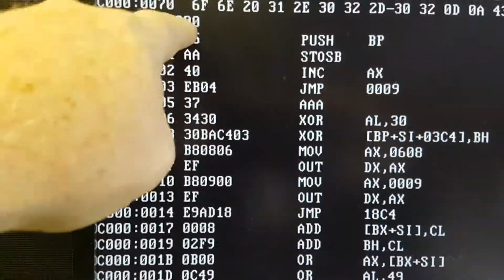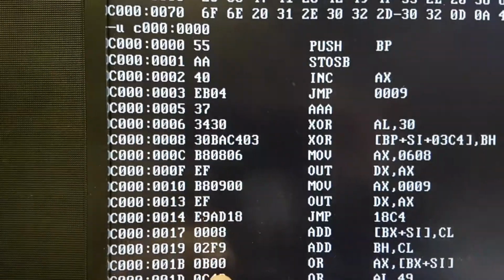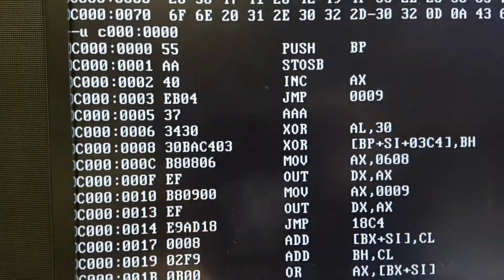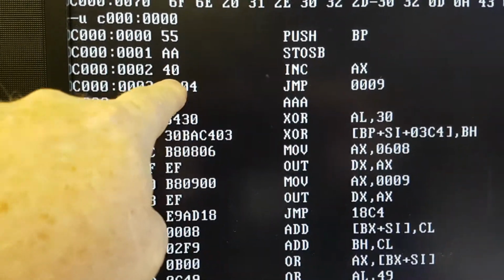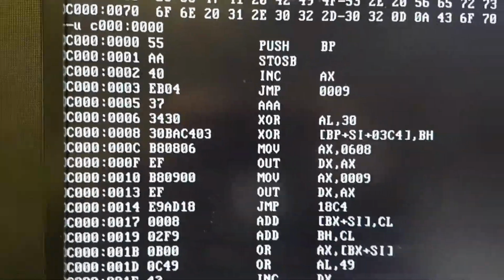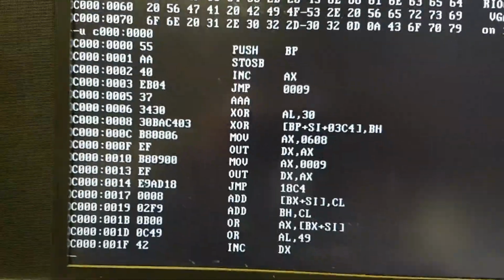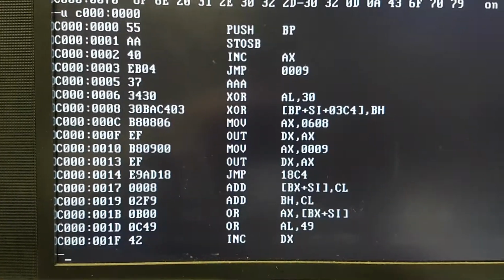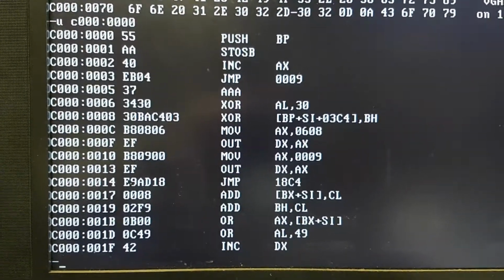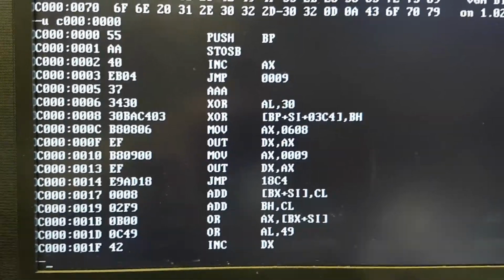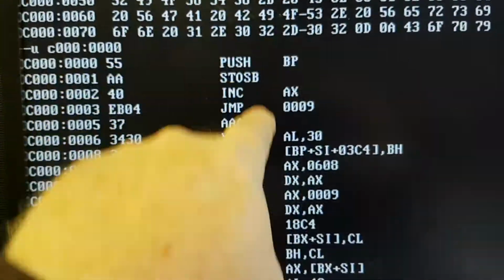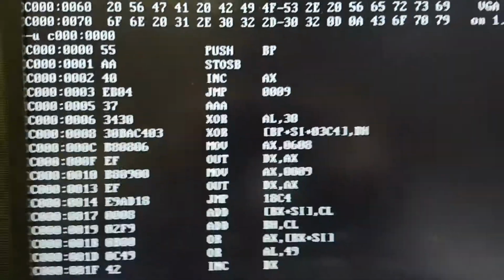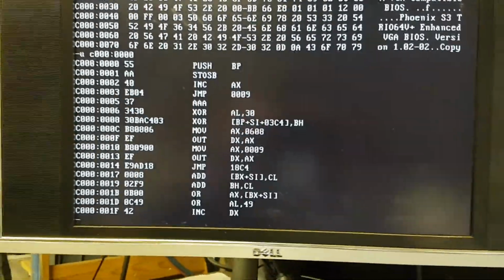And remember, these numbers don't always mean the same thing. It depends where they are. It depends whether this 40 is an actual instruction or just a bit of data that's being put out. It depends very much where it is and what it's doing. So there's no fixed meaning for a lot of those numbers, but there is a fixed meaning for these instructions. Okay, that's just a little by the way. So we'll move on now.